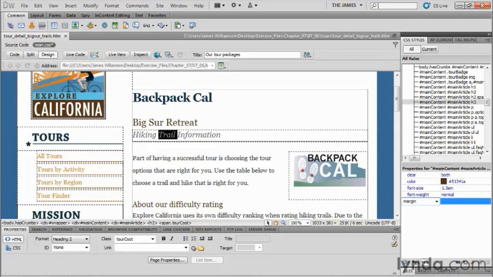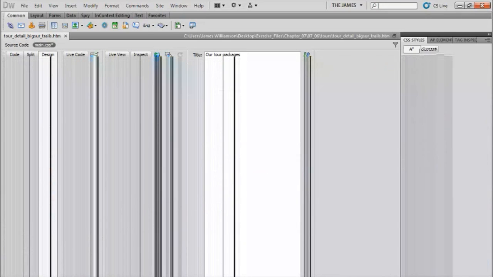And then you can pass along any values that you want. Let me show you what I mean. So I'm going to type in margin, hit tab to go over to the value section of that. And then I'm going to type in 1.25 em, then a space, and the space is very important, then a 0, then another space, and then do 0.5 em and hit return. Now, what does that mean? Let's talk about this for a moment.